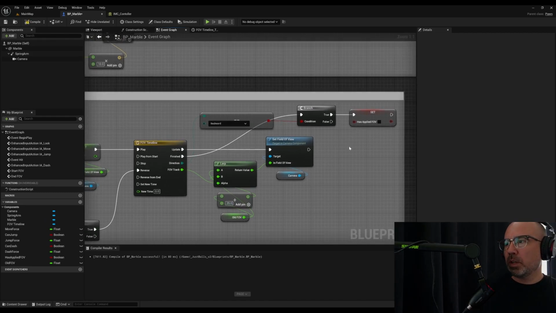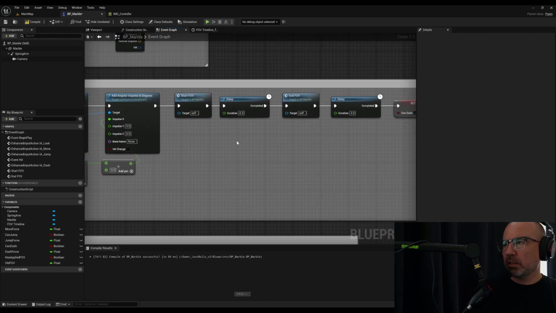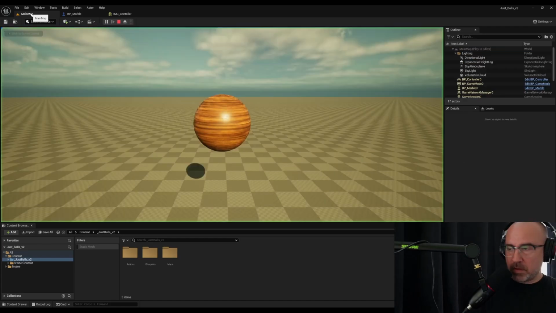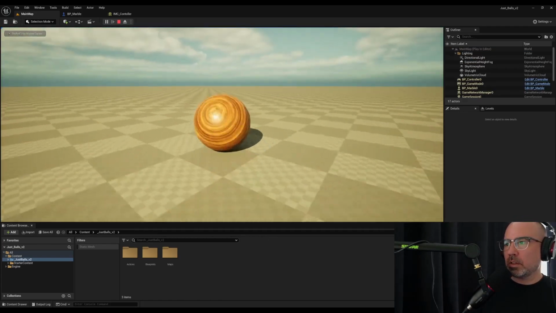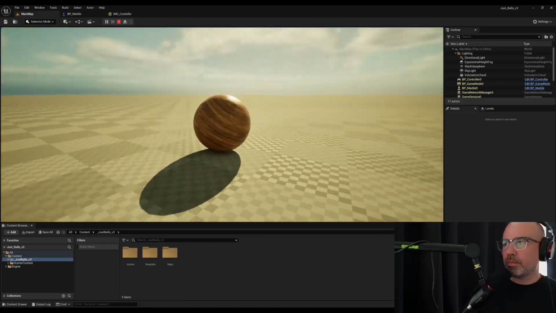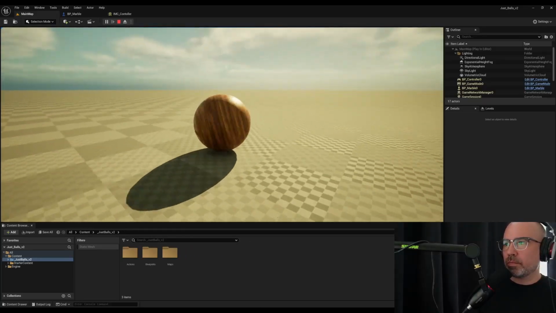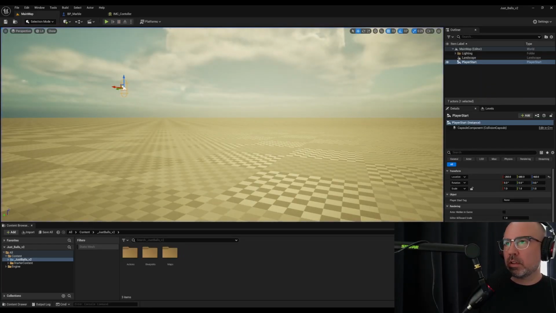And maybe we make it last a little bit longer before it reverses. What did we say, like 0.5? Wonder what this is going to look like. No, I don't like that at all.